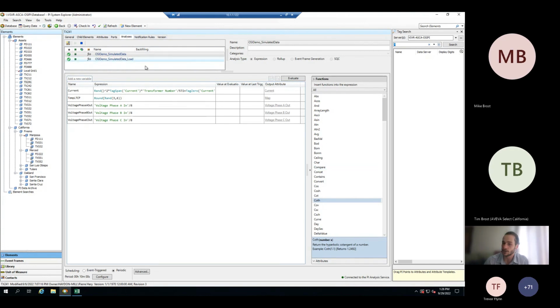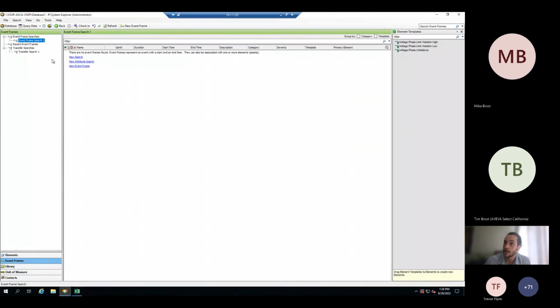But the calculations that you see inside of the Pi server right here are the most powerful and robust ones that you can do with Pi server. We also talked about event frames, which you can see on the bottom here. This is where you can define the start and end time for specific events. And those are the ones that are going to be inherited inside of Pi Vision, like we saw earlier, to quickly draw inferences from the tags that are relevant to that particular event that you define inside of here.